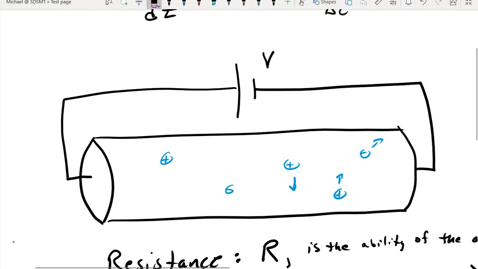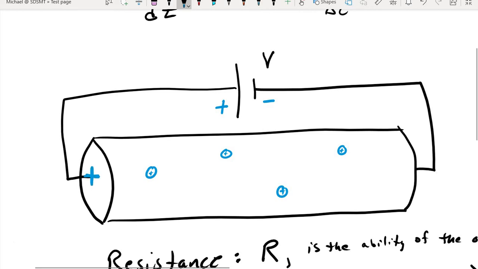And so now I'm going to break this down to just positive charges. So now we have, for the sake of our discussion here, some positive charges that are randomly bouncing around inside our material, but now we have a positive negative potential, which is going to result in a positive charge source entering from the left, and that positive charge source is going to be attracted to the negative charge source on the right.